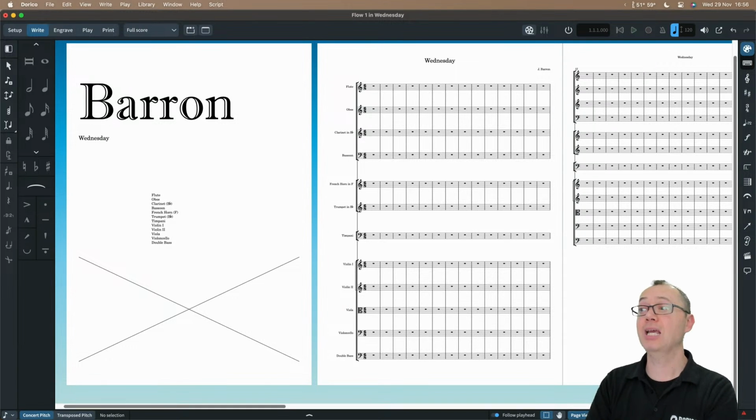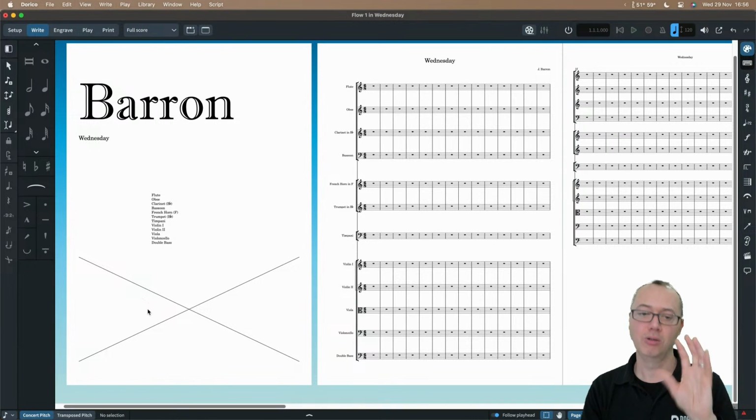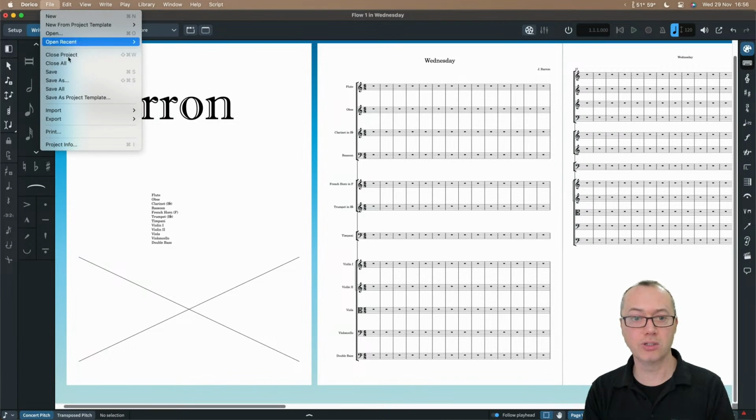Yeah, I suppose if you want the same logo on everything, if you're setting one of these up and you're saying that's what I want with the logo, I don't have the logo, but that's what I want with the logo every time. Well, set your project up, possibly with the right instruments in it, possibly not. And then you can of course also do save as project template.